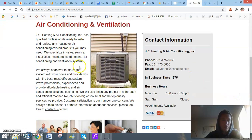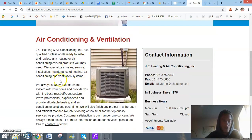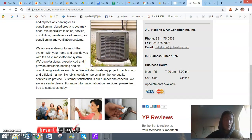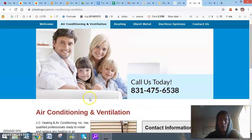And honestly, these guys wouldn't be hard to beat because look, this is only like 150 words here on the home page, and if your page had 1,500, that's going to really show Google that you're more important, right? You have more stuff going on. So these guys wouldn't be hard to beat. So anyway, that's content for you.